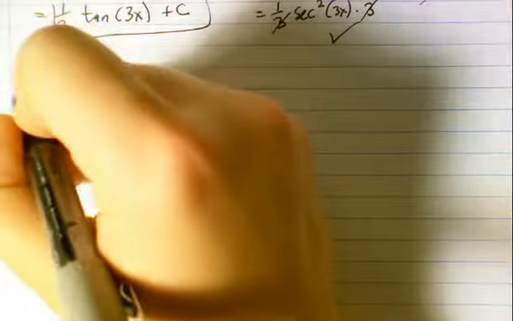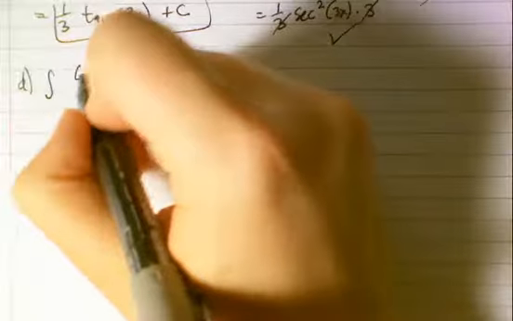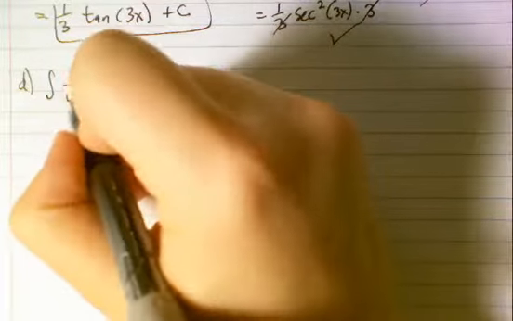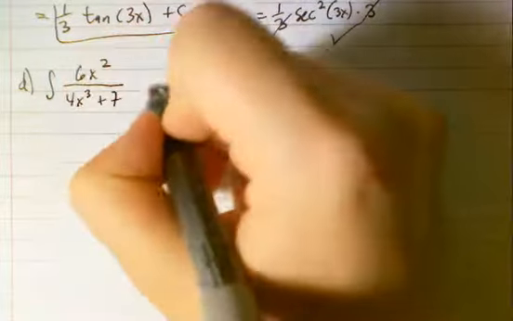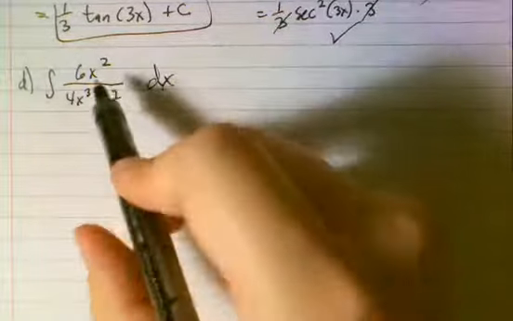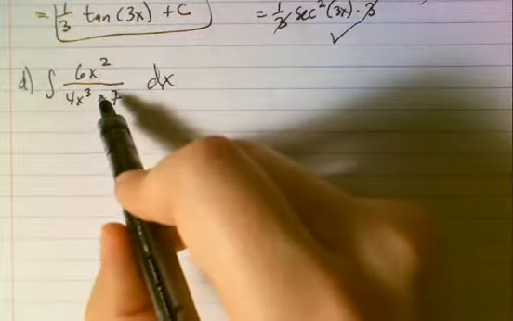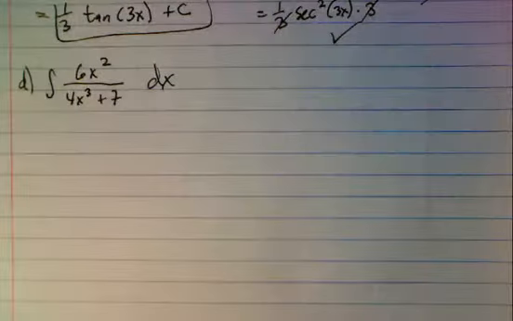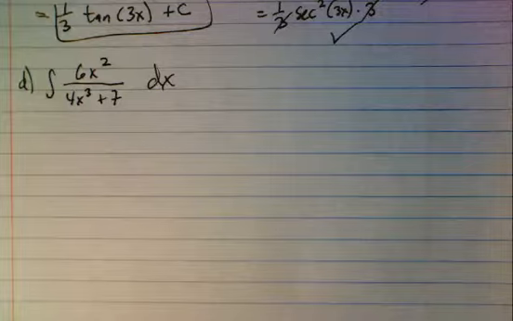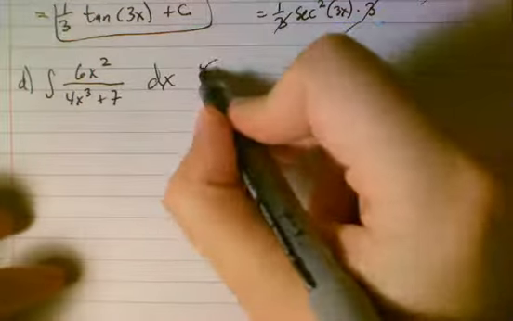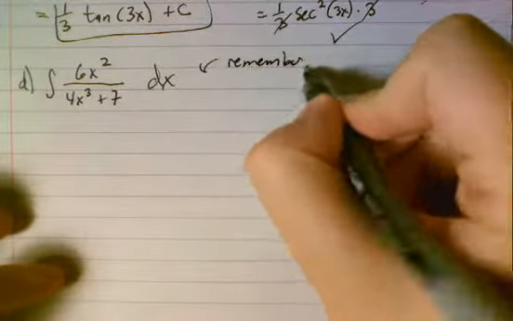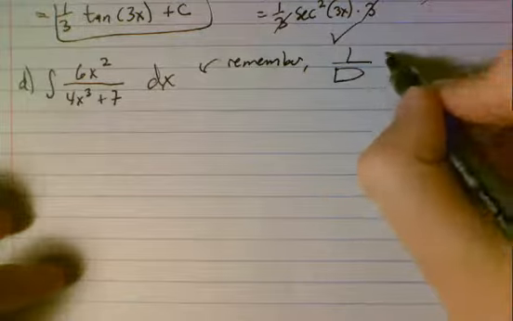Now let's look at one that uses our new box function. Now, we saw that we could split up sometimes these rational expressions. However, in order to do that, we had to have a single term in the denominator. And here we don't, so we can't split it up. We have to look at something else that we can do with it. One of the things to remember here, 1 over box is now a box function.